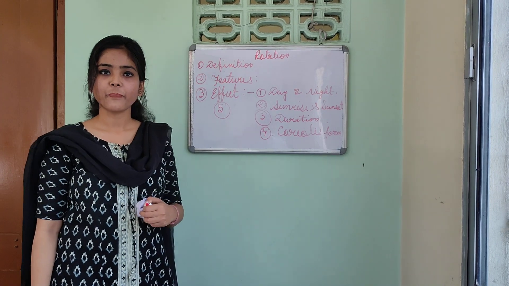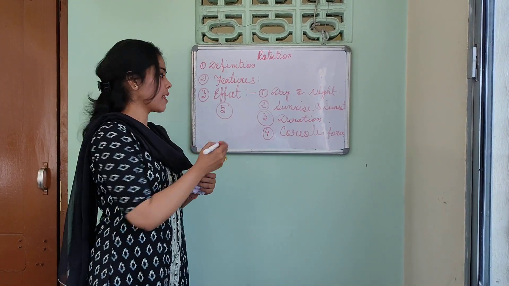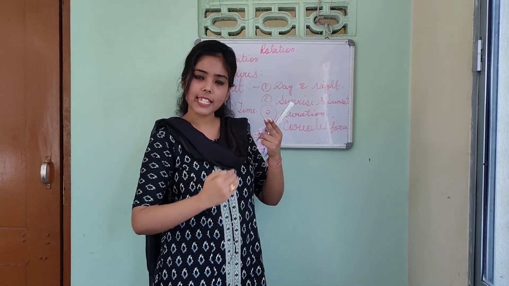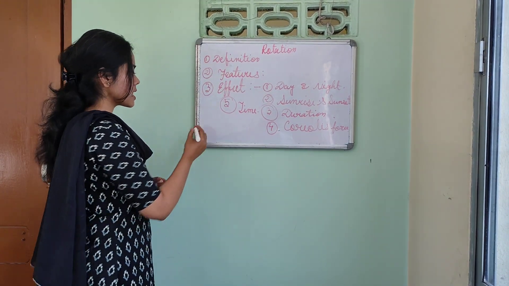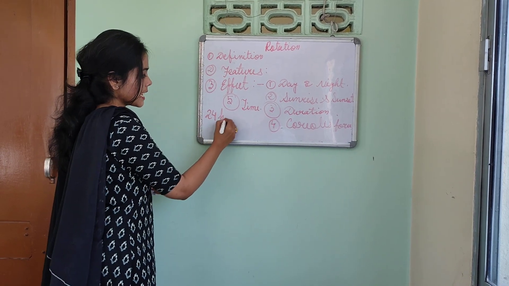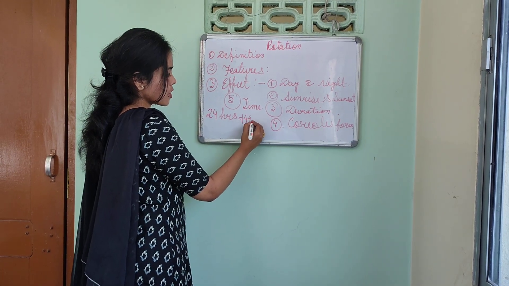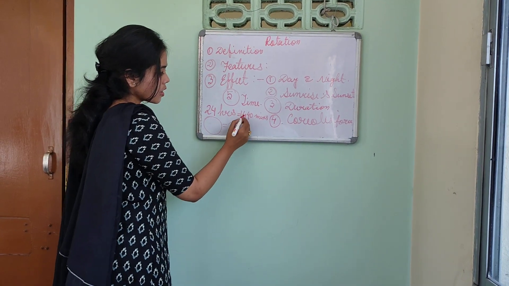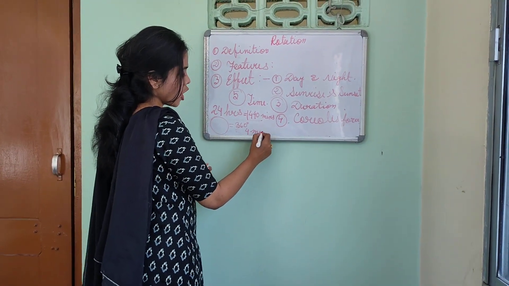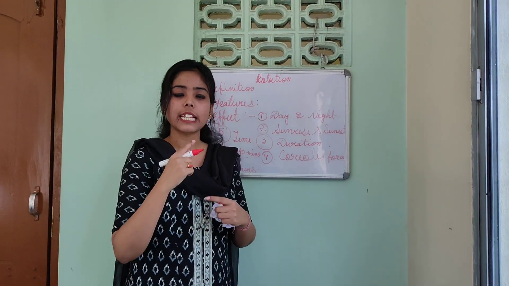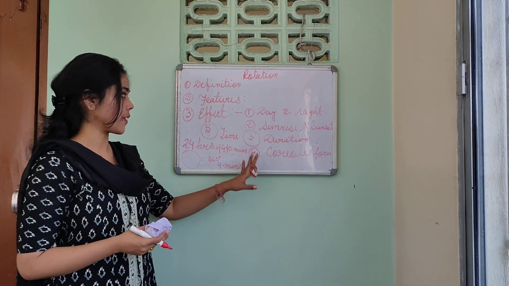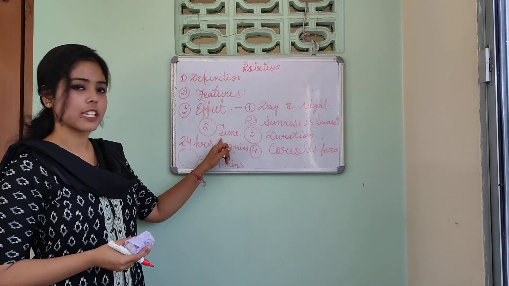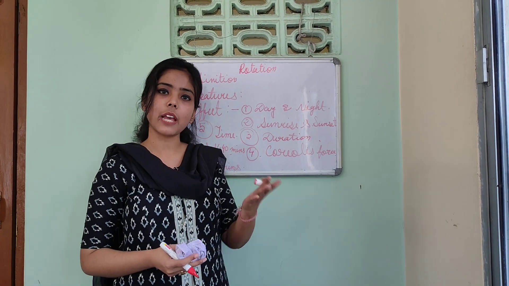The fifth effect is time difference. Everywhere on Earth's surface, time is not the same. When you are at a particular latitude and move towards north or south, the time difference is 4 minutes. Why 4 minutes? Because Earth rotates once in 24 hours, which is 1440 minutes. The total circumference of Earth is 360 degrees. 1440 divided by 360 equals 4 minutes. So from one degree of longitude to another, time changes by 4 minutes.